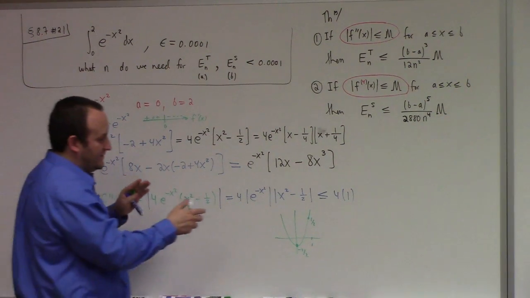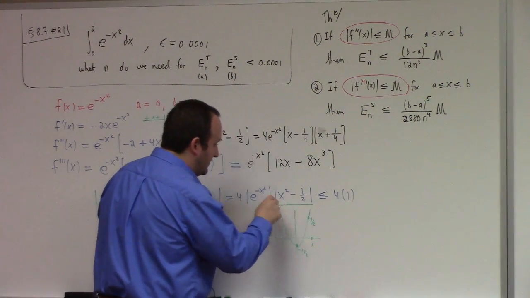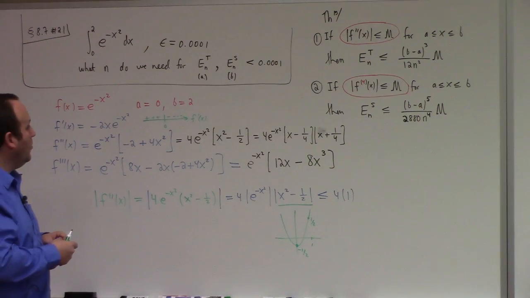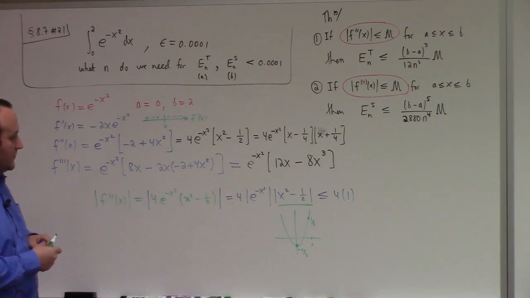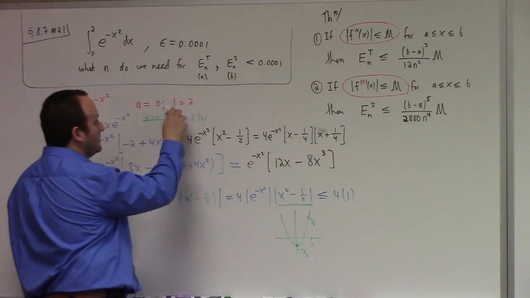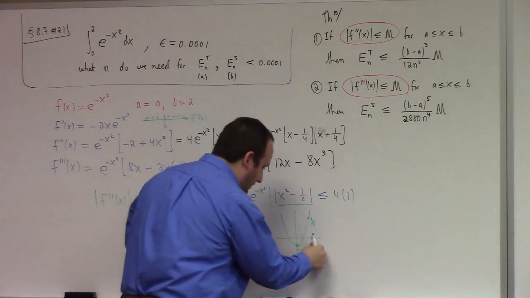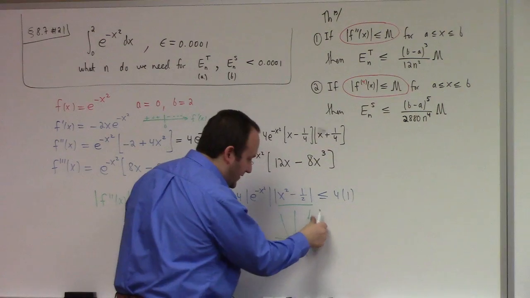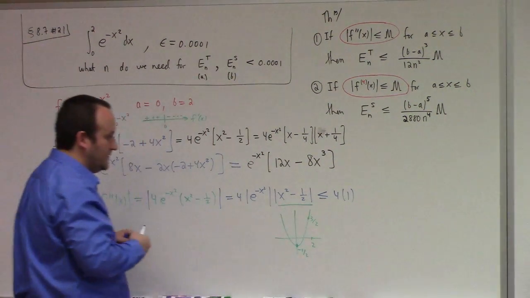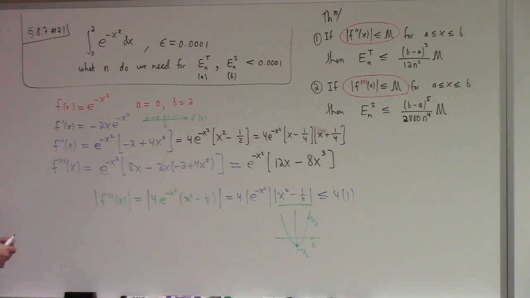If we just look at this factor right here, what's the biggest it can be? No. Oh, you're right. I'm looking at the wrong interval. Thank you. I'm not supposed to look at 1. I'm supposed to look at 2. So that would be what? Yeah, 3 halves. What you said is just perfect. It's 4 minus a half, which is 3 halves. So what's the largest magnitude it can be? Just what the gentleman said, 3 halves.